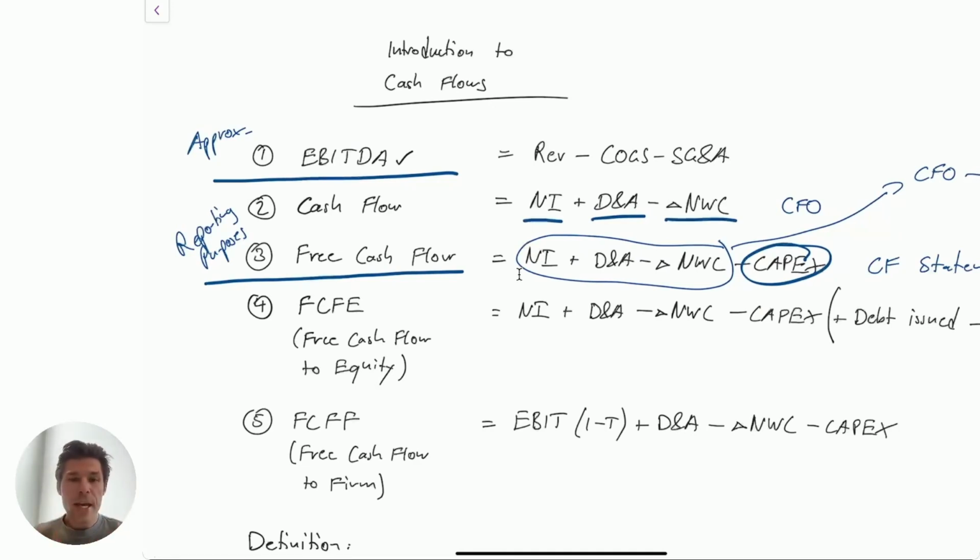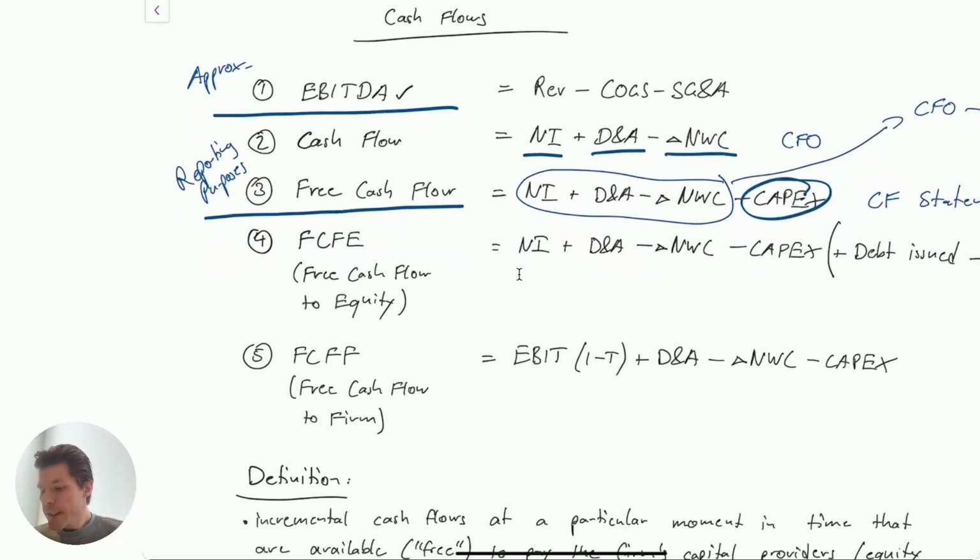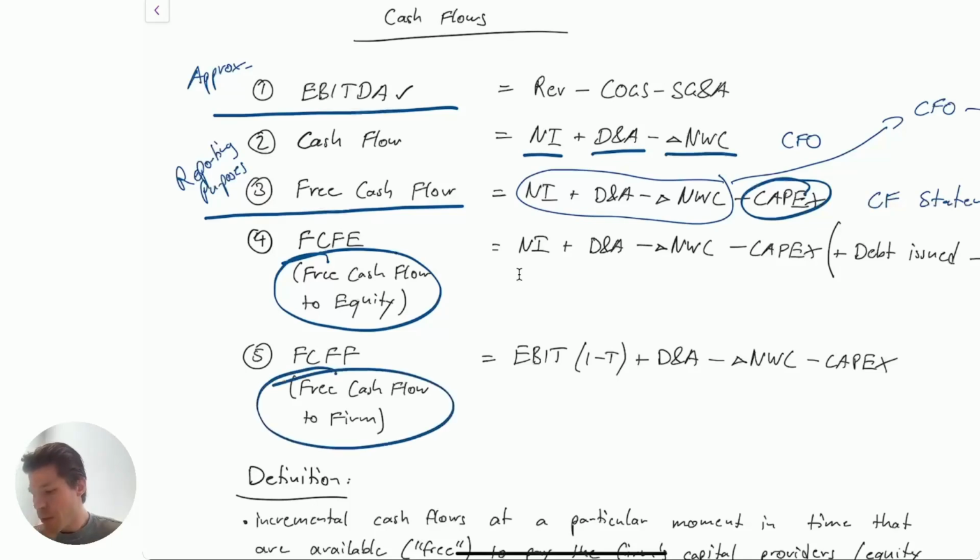When we look at valuation, if you want to value a company, the approach is a bit different, slightly similar but also different. First, we have two measures. The first one is free cash flow to equity, and the second one is free cash flow to the firm. Here we really look from a perspective of capital providers. We look at equity providers here, how much money is available for us. We're not looking from a company perspective. And here, free cash flow to the firm, we are looking at from both perspectives, debt and equity holders, how much money is available for us.